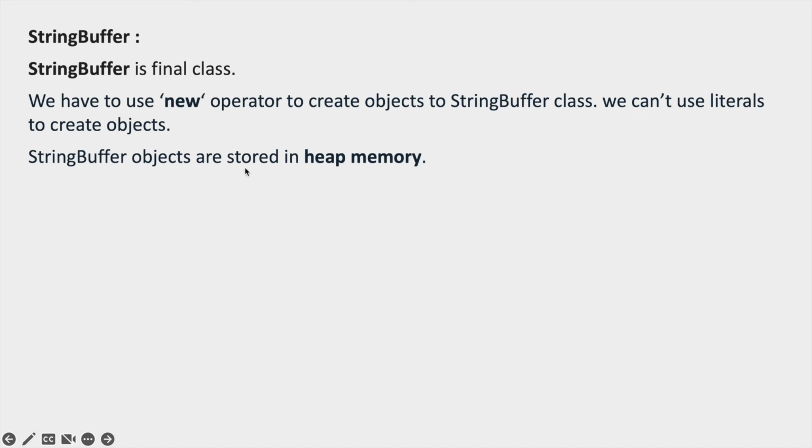StringBuffer objects are stored in heap memory. Because StringBuffer objects are mutable in nature, there won't be a concept of string constant pool. So the string constant pool concept is not applicable for StringBuffer. It is only applicable for the String class.